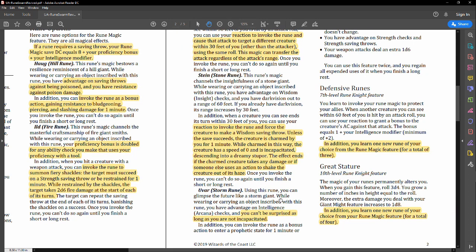Next one is the Storm. Using the rune, you get advantage on intelligence checks, right? And you can't be surprised as long as you're not incapacitated. So not a bad passive to have on you, not being able to be surprised.